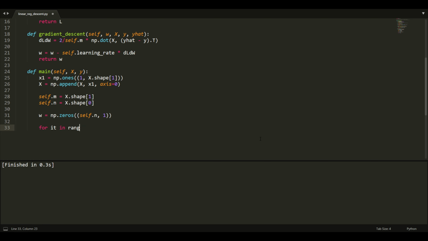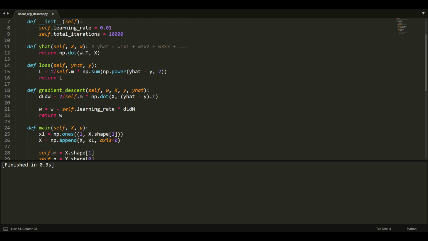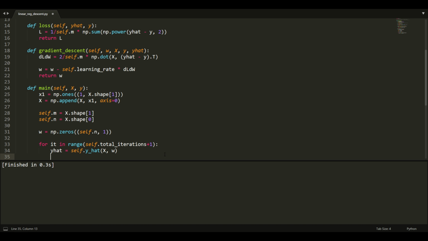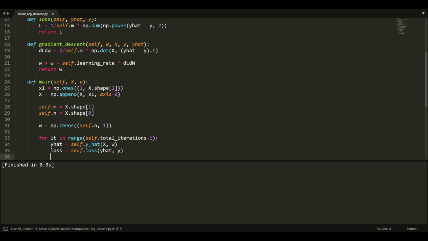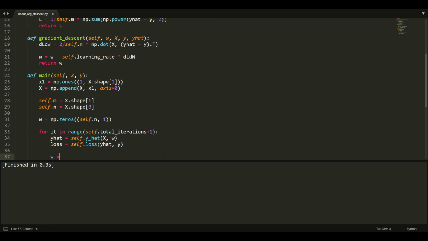So for iteration in range of self.total_iterations plus 1, let's compute y hat to be self.y_hat of x comma w, right? And the loss will be self.loss of y hat comma y. And then w will be self.gradient_descent of w, x, y, y hat.